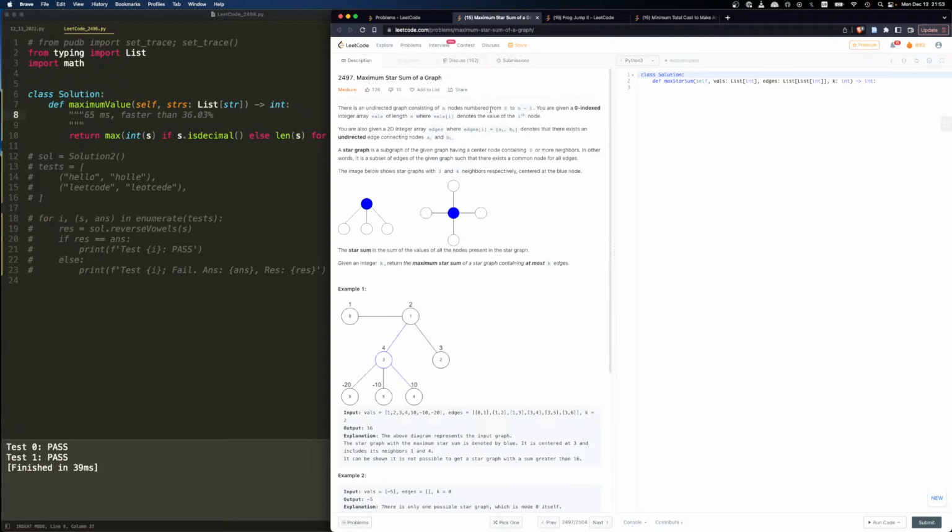Given an integer k, return the maximum star sum of a graph containing at most k edges. Oh well, k edges means it gets k nodes, right? So the first one with k equals 2 gives 16, because 2, 4, and 10.